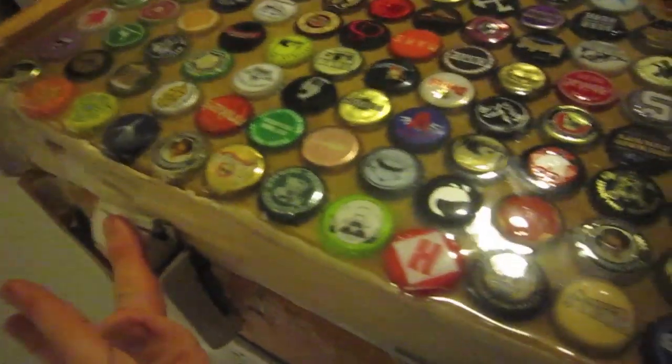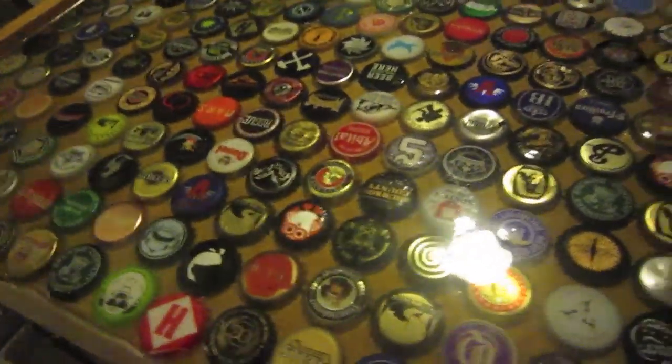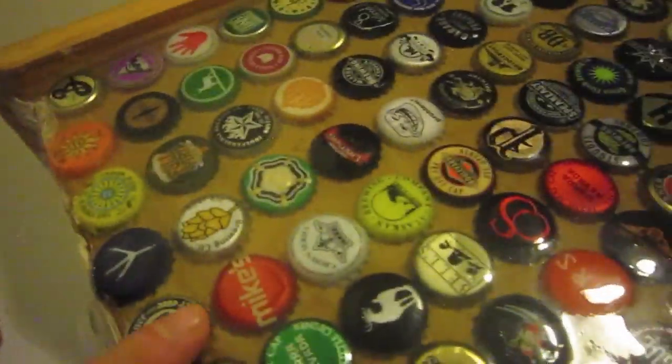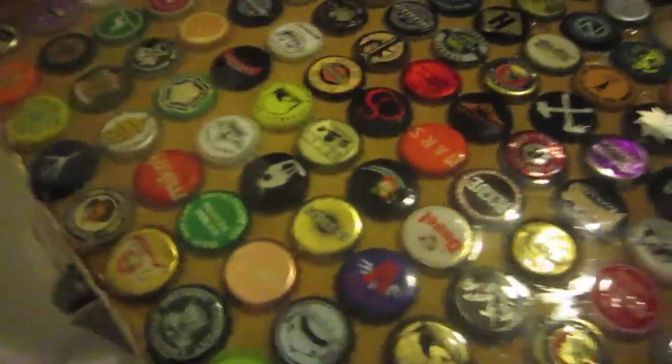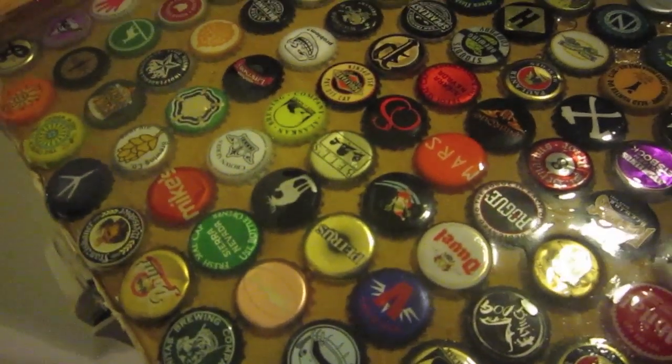Then, the next area of close-up would be over here in this corner, where it's a lot messier because there's a lot of dried-on epoxy on both sides of the hinge, and therefore it's harder to get the excess tape off. But this is the back, and it's going to be pushed back against the wall once I clean up all the stuff that I threw on the floor while cleaning up. And these back few caps, this Stevens Point cap is not all the way under because it was bent to begin with. But overall, when it's pushed against the wall, you're not going to really see any of the imperfections in this back little bit.